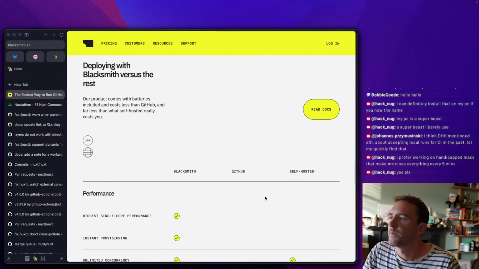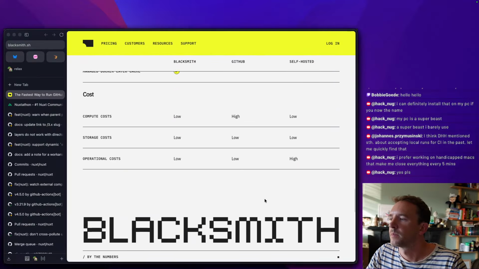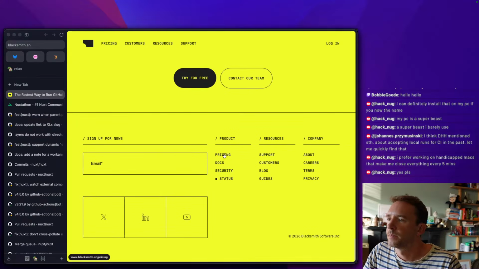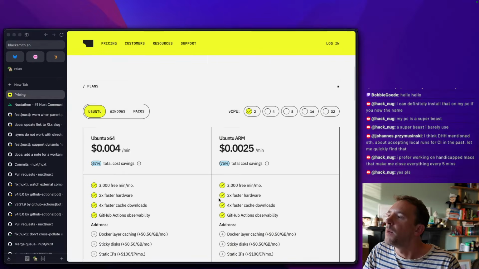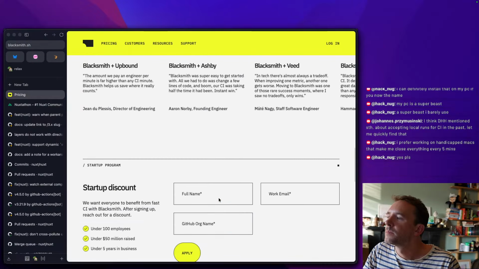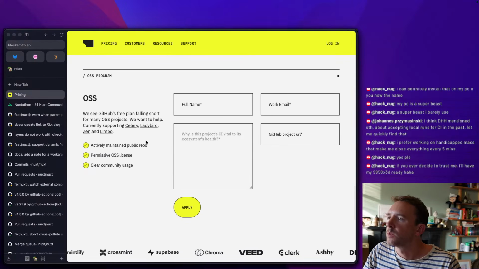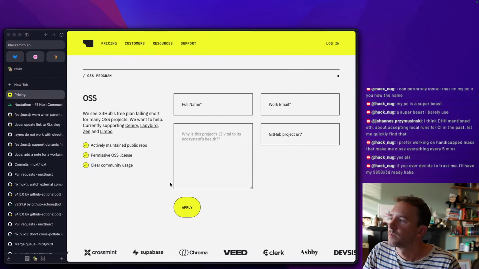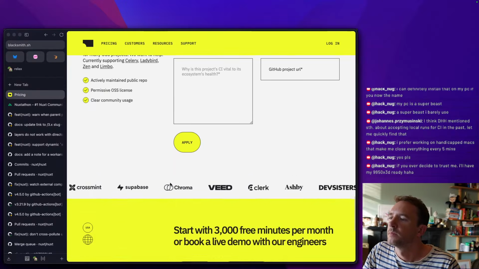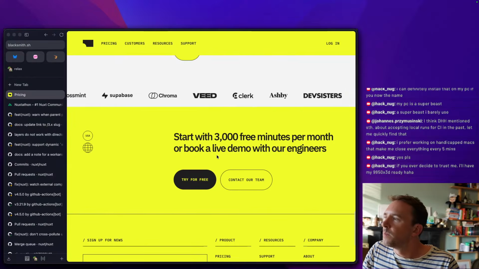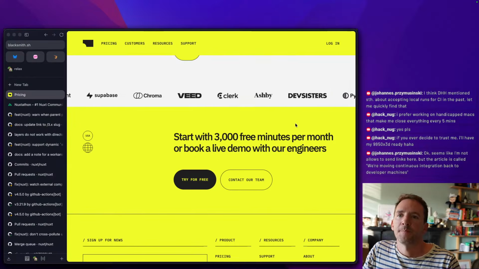If you go to the pricing page and scroll down, it's a little bit difficult to see. Get past the giant gradient enterprise thing and scroll down past the startup discount. You get the OSS part. Cool. That's very generous.